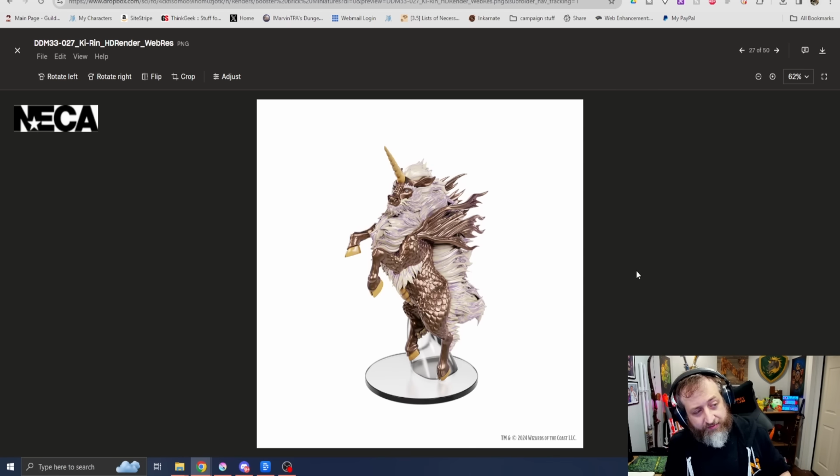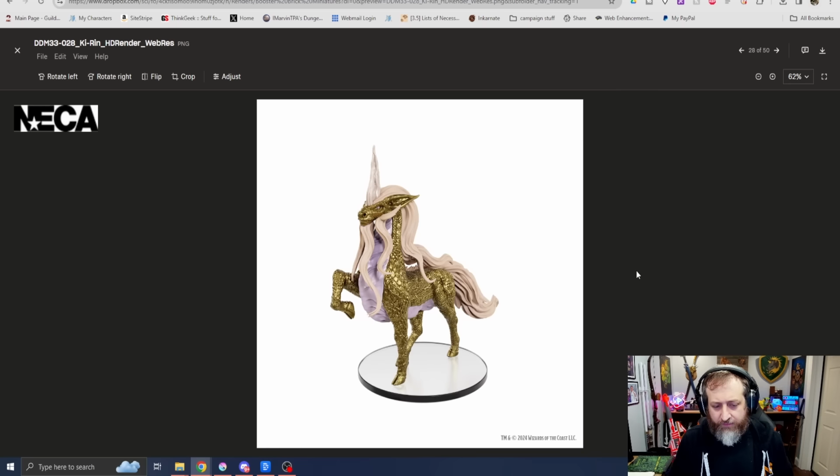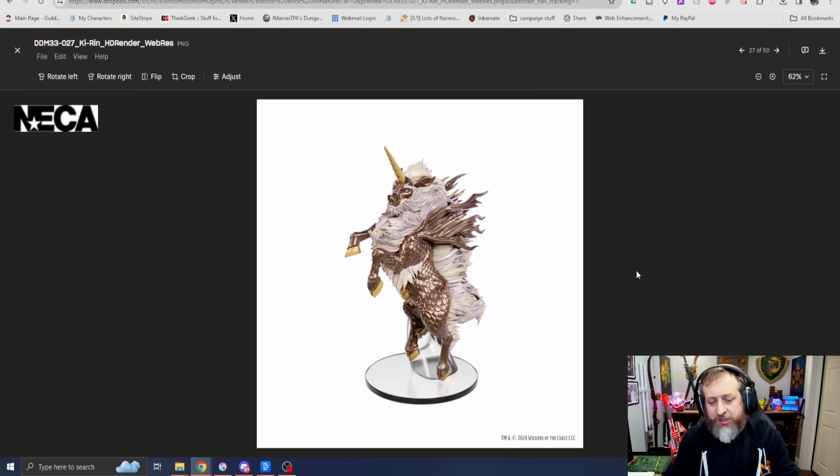Okay, the Kirin. I think I'm going to like both of these. This one's a little more unicorn in its design. It's a little more chunky around the middle versus the new Kirin. This very much just looks kind of like a unicorn, but with some metal wing stuff and a big ol' hairy back.